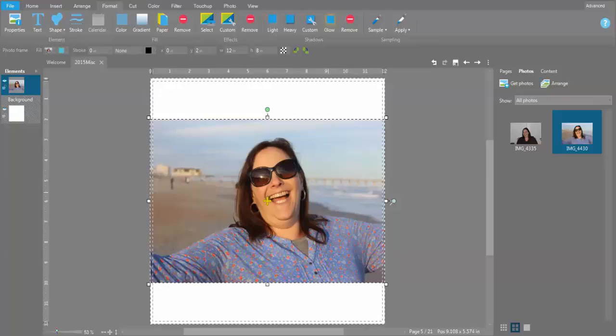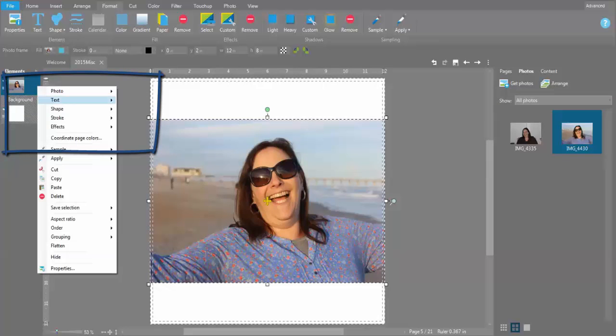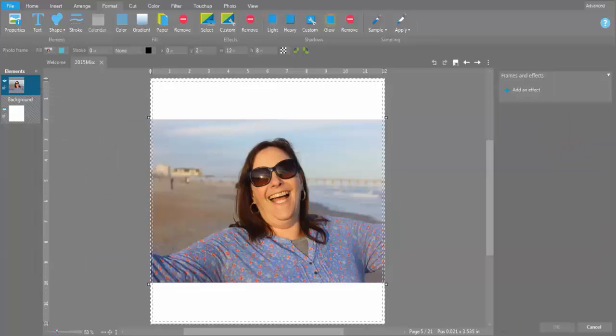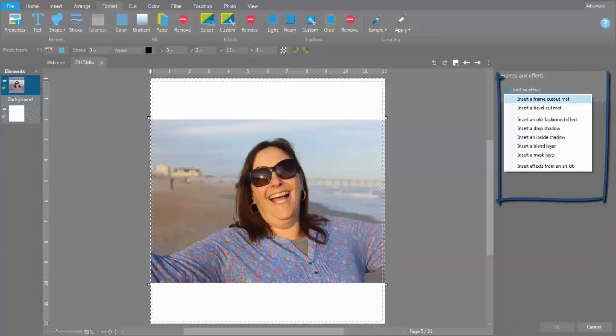With the photo selected, I move over to the left and use the pull down there and choose effects. And I'm going to edit my effects. Now I'll do a lot more videos on these effects. I've been using them quite a bit. They're really fun to explore. And really, I encourage you to explore because you really can't break it playing here. We always have the undo button.